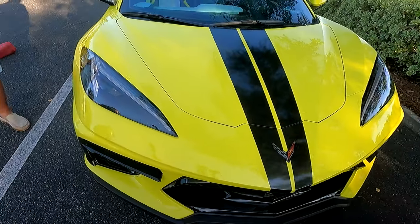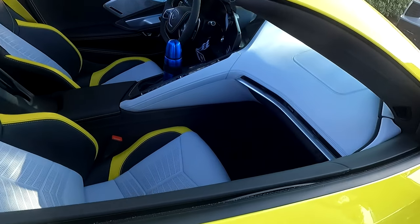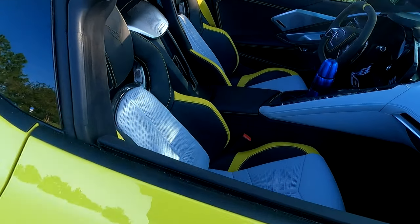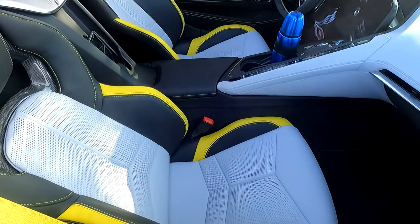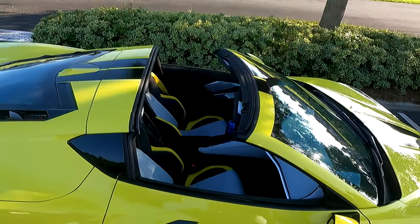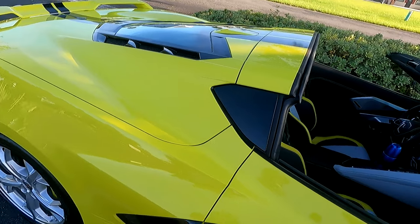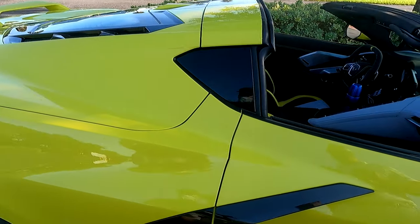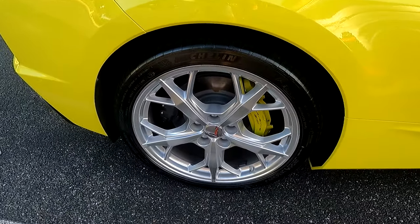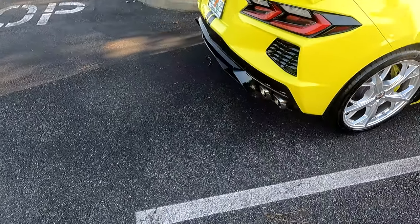Wayne, what did you do to the inside? The inside was originally going to be the natural fully-dipped tan, but when it came time to make final choices, this one had just become available — it's called sky cool gray with black and strike yellow. The way this car sits right now, with the yellow, the racing stripe, that interior, and the yellow calipers, is actually what their GTLM special edition is planned for next year — it's a $6,000 option. And I love the wheels — it's the Trident in sterling silver, not shiny bright chrome, but as close as Chevrolet does for now.